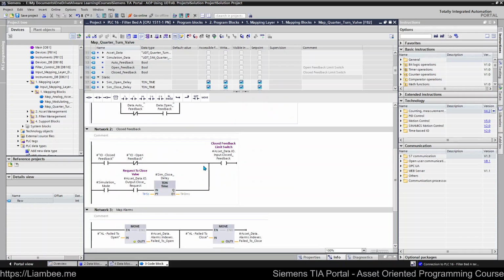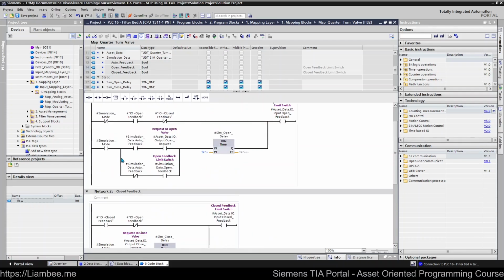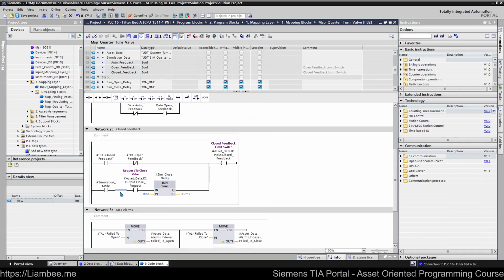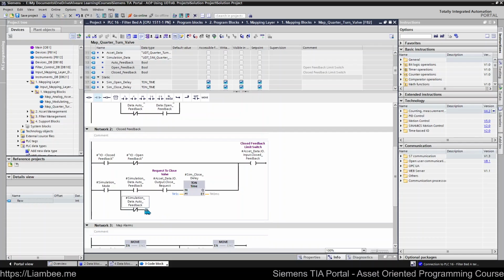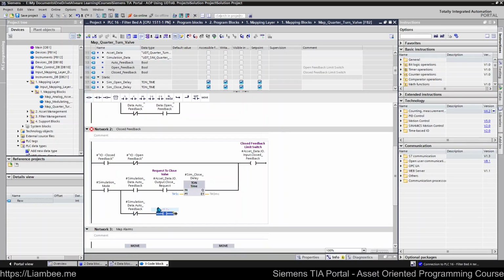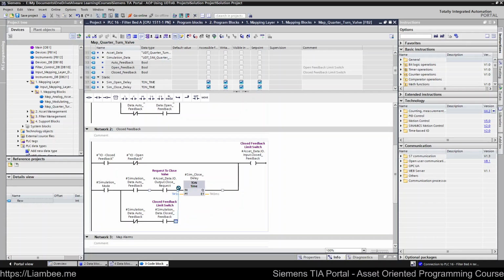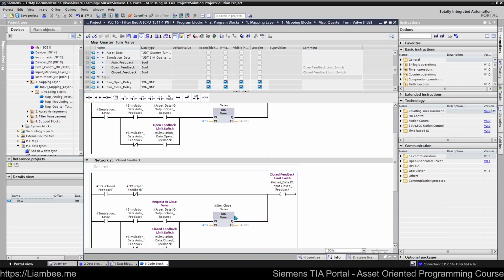And we'll just do the same on the closed feedback. So again, in auto feedback, and not in auto feedback, we would then use the simulation data closed feedback. And there we go.